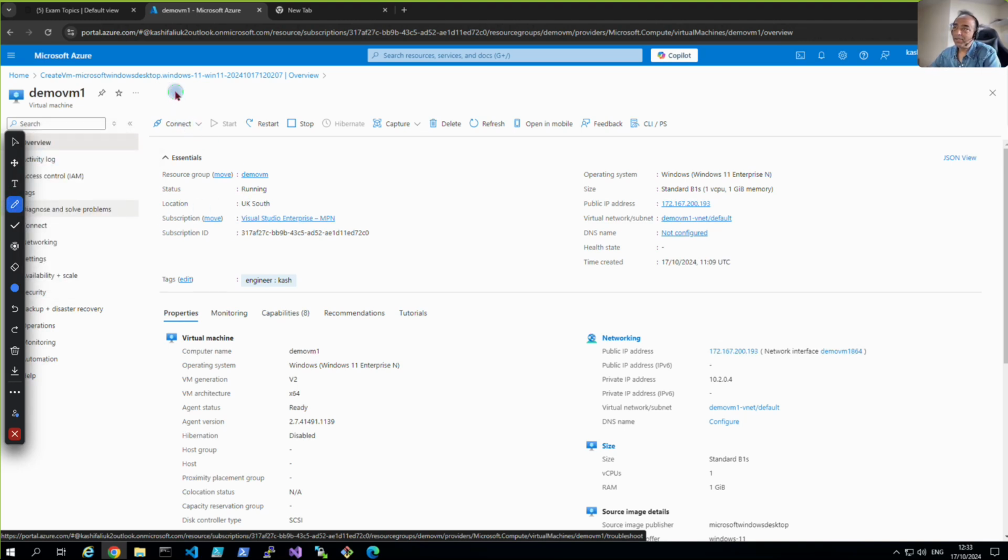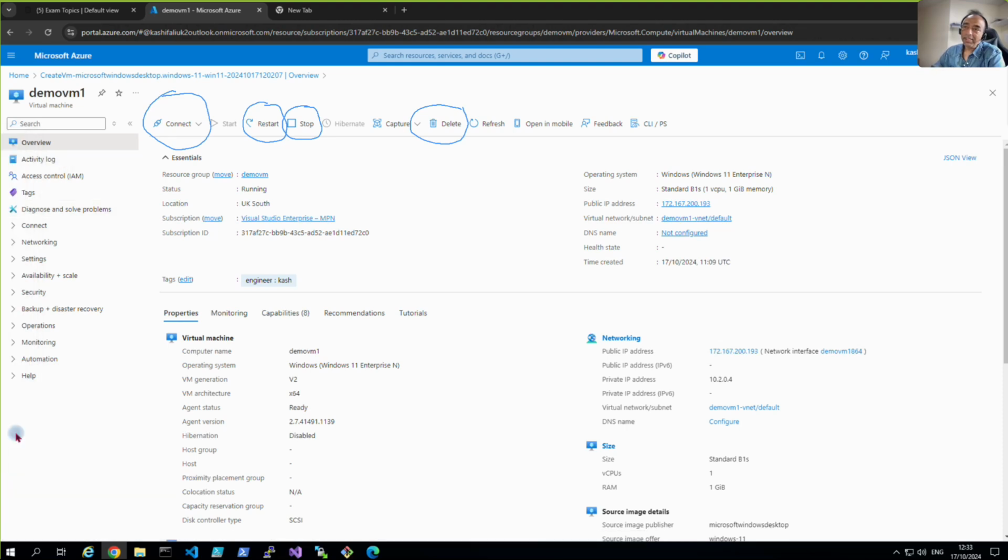This is the way you connect from here. You can restart from here, you can stop from here, you can delete the machine, you can open in mobile and all that. This is CLI, PowerShell, and you can see these things.